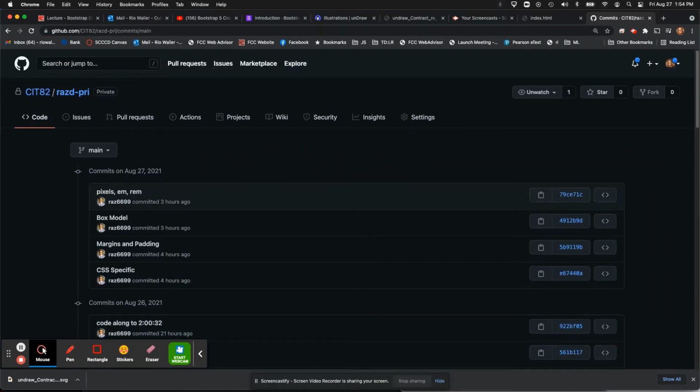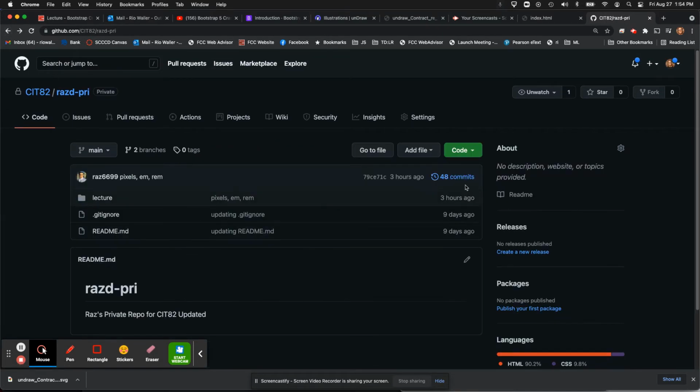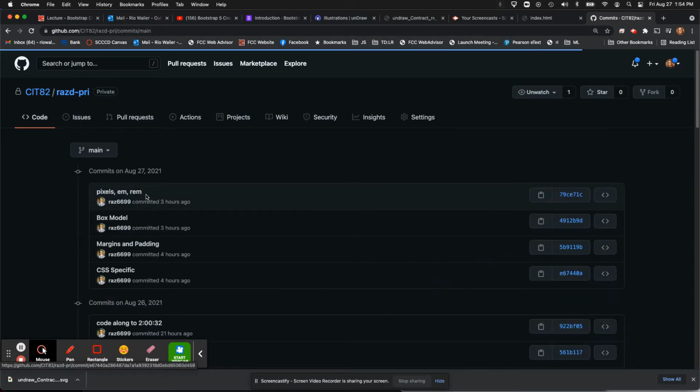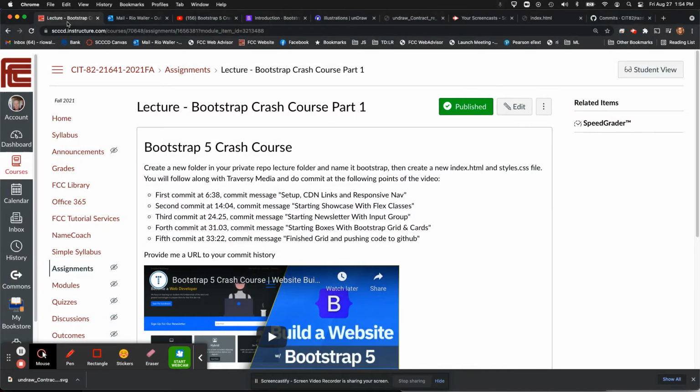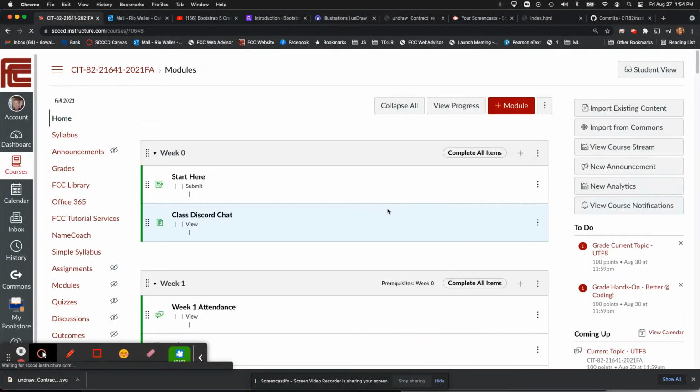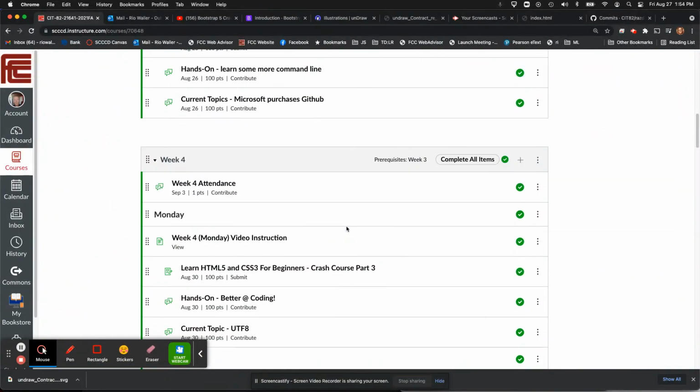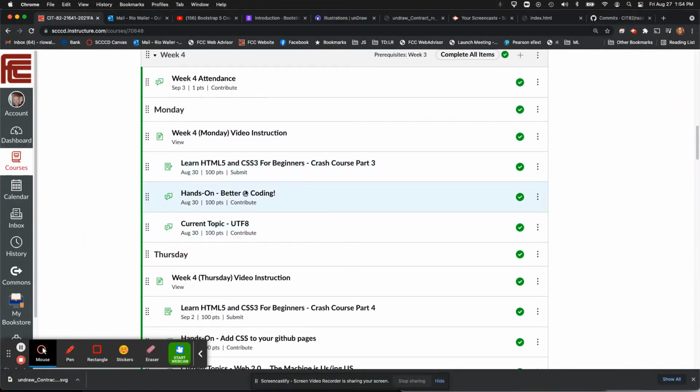So the link that I just did, you go to your folder and then you hit on commits, and then that shows me all those commits, and that's the URL that you give me. Now, if you give me your other one this week, I'll be okay, but I just want you to learn going forward, and especially if you're taking some of my other classes, you'll see me do this. Okay, so that's the first item.